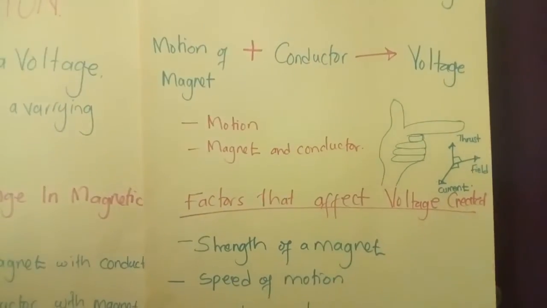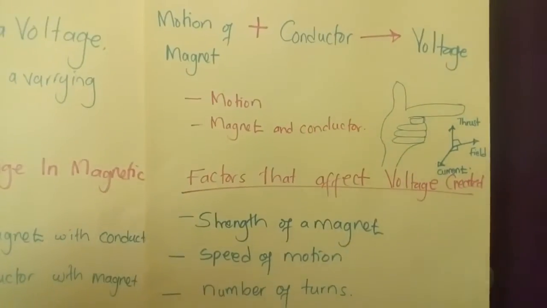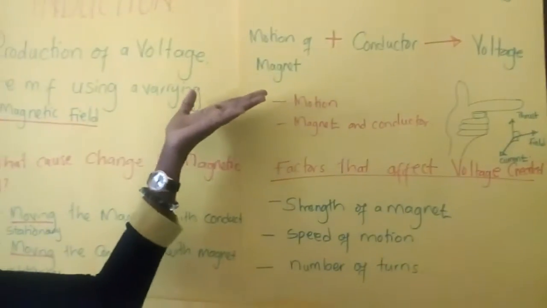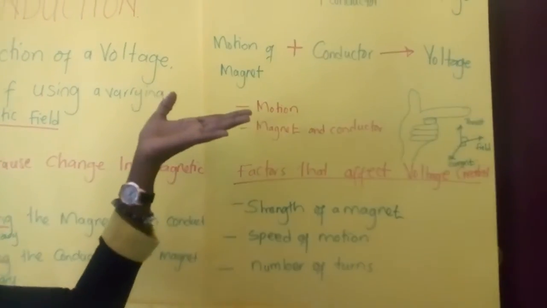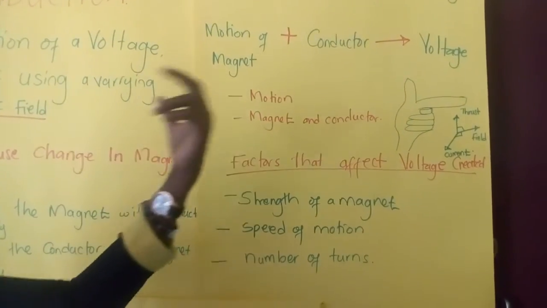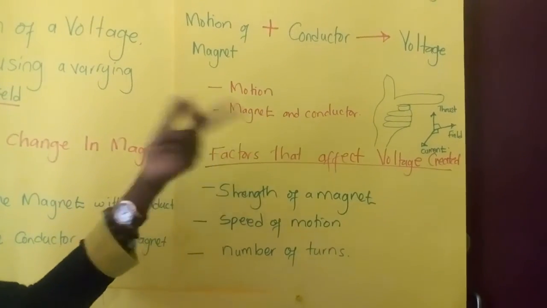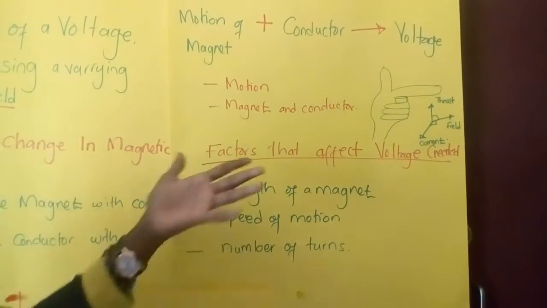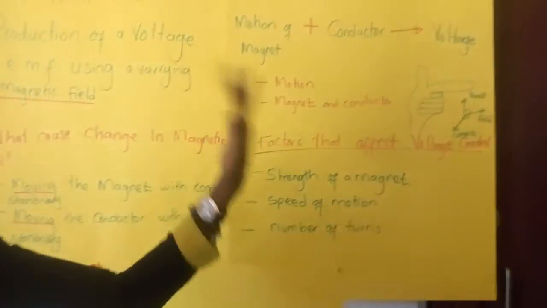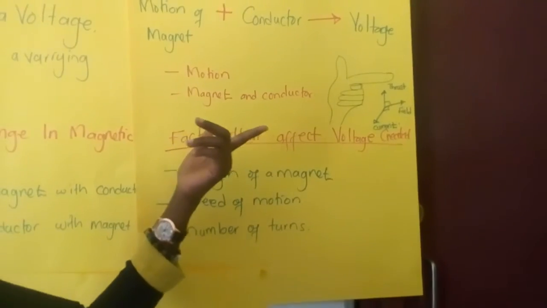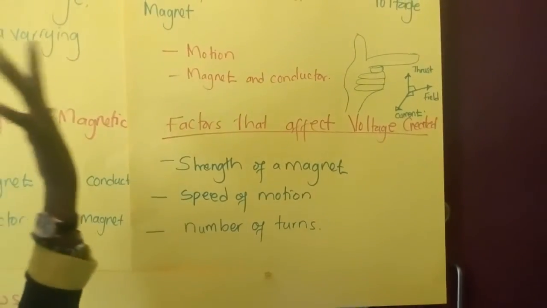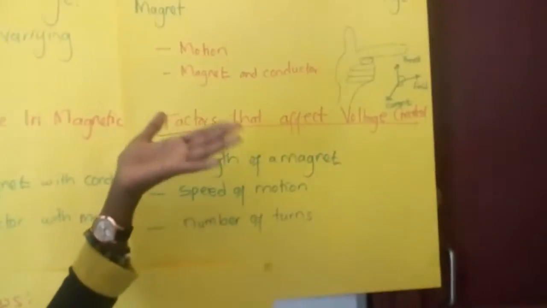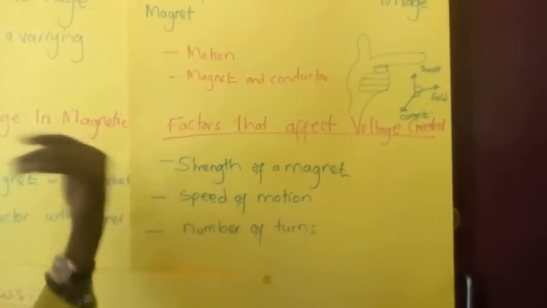And now, for us to tell the direction of current which has been created, we know when you talk about voltage from Ohm's law, V is equal to IR, you can't talk about voltage and forget to talk about I. There is that element of current in voltage. So if you want to get the direction of current that has been created, after creating the voltage, you expect current to flow because it is the only way for us to tell that current is flowing. The direction of current that has been created by the motion of a magnet with a conductor, we use Fleming's left-hand rule. We call it Fleming's simply because the person who found it was called Fleming, but you just use your left hand.